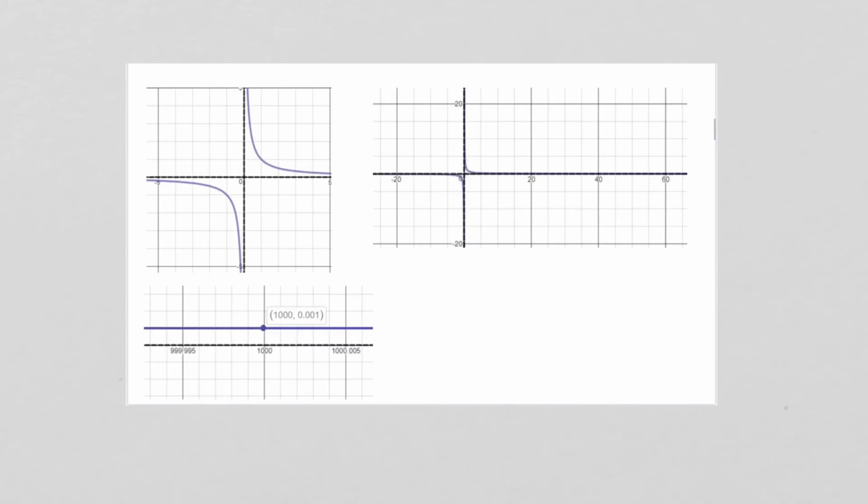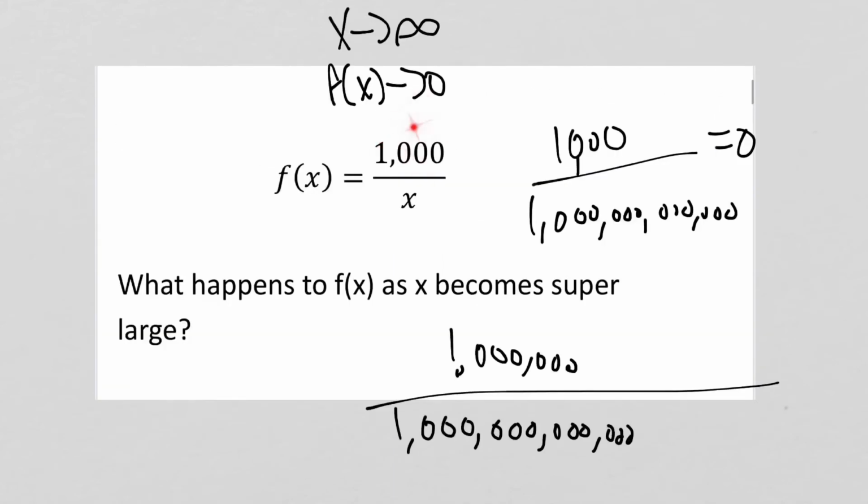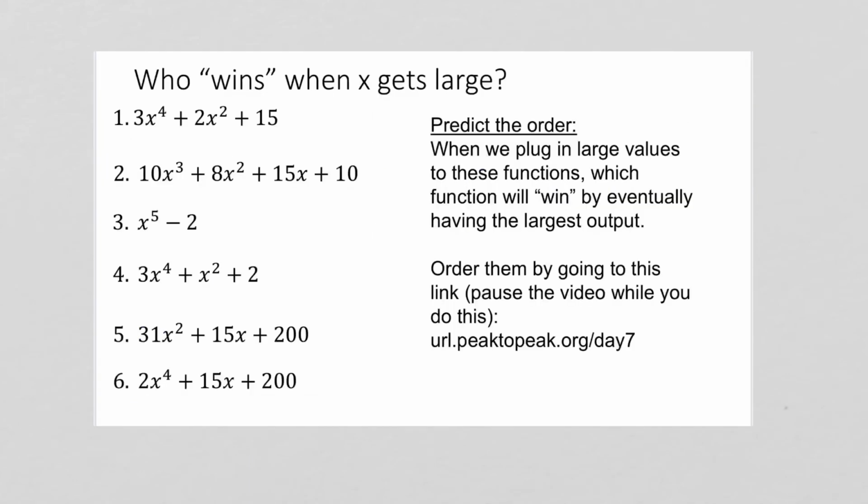But this is like a simple rational function where we just have a normal number on top and a variable on bottom. But the question becomes, what if we want to take a function with variables divided by another function? So it all comes down to comparing the size of these functions.